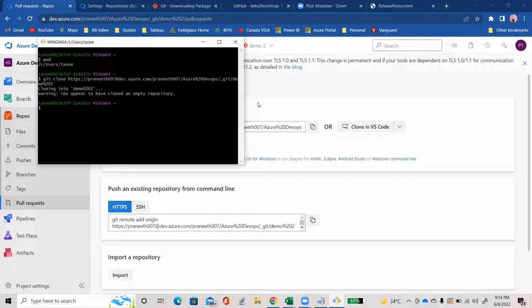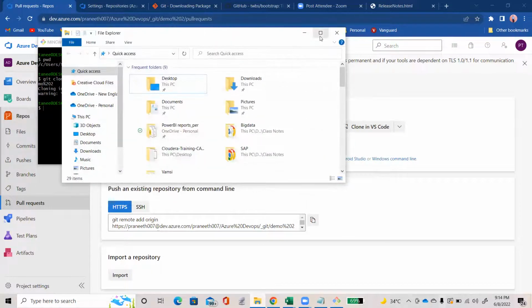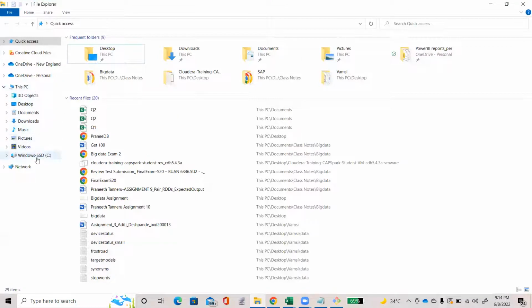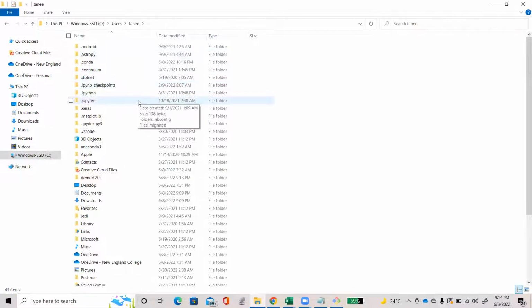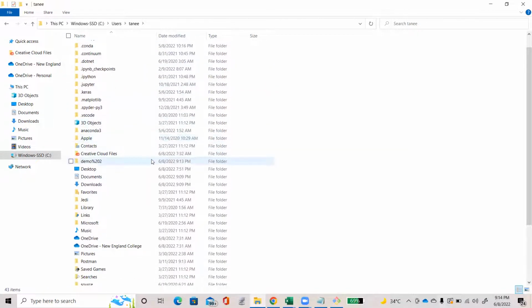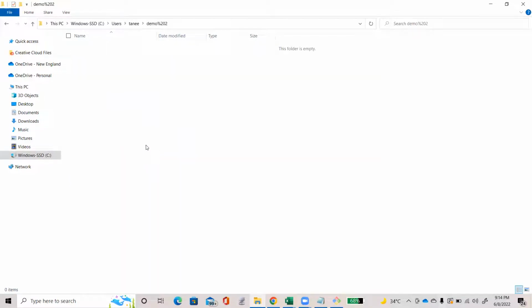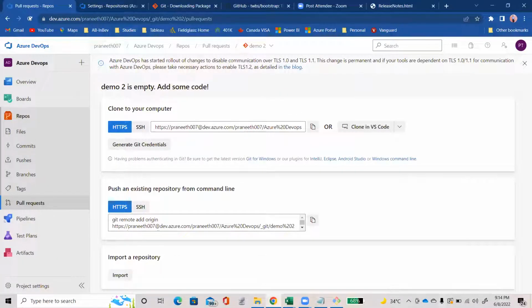that it is an empty repository. Okay, so can you go to that location, C users Tani, from your Windows Explorer? And you see there is a new folder that gets created here as demo. Yes, double click on it. You see that this folder is empty. Okay, let us go to the Azure Repos, and can you refresh that repos? Right now we have not pushed anything. It is just empty.